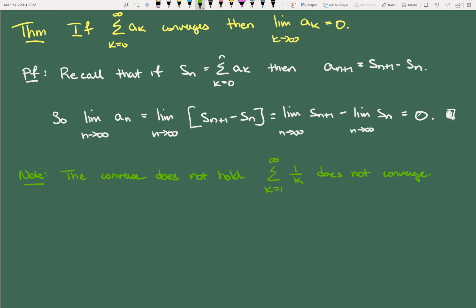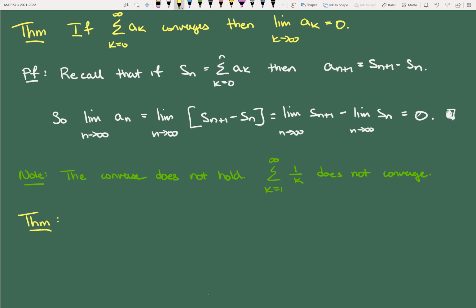Okay, actually, are we in a position to prove this? I think we could. Actually, I want to prove the next thing first. Maybe let's prove the next thing, and then that should lend into the proof of this. So I'll prove that the harmonic series does not converge for you. There are so many proofs that the harmonic series doesn't converge. It's a really cool thing just to see how many you can come up with. My book has one. I'm going to use a slightly different one than the one in my book, but I'll tell you how the one in my book works because I love that one. It's one of my favorites.